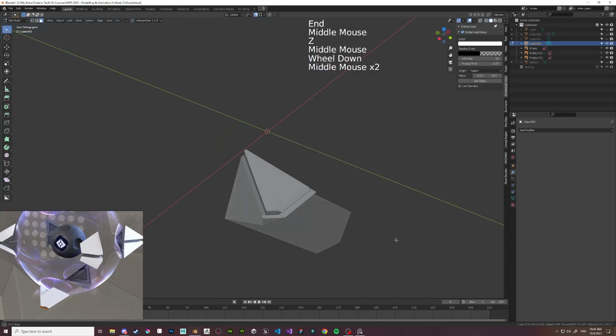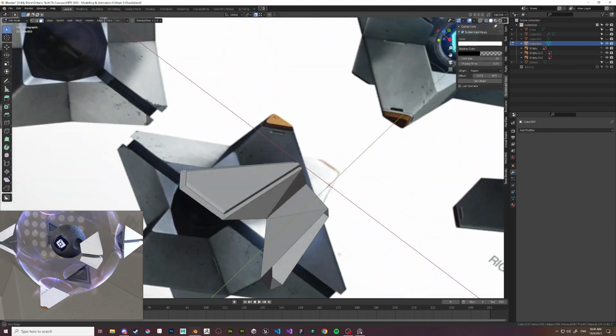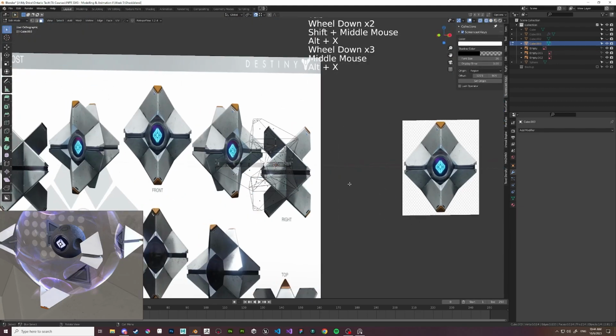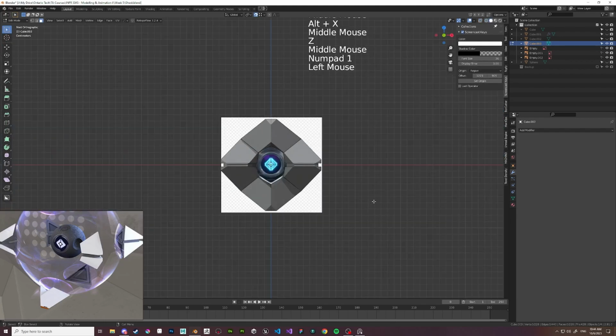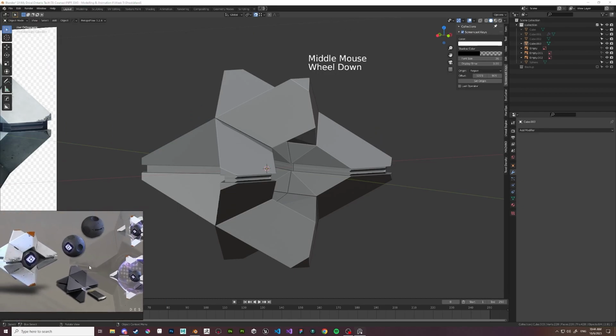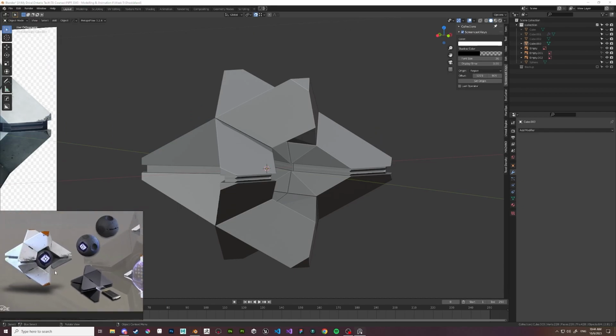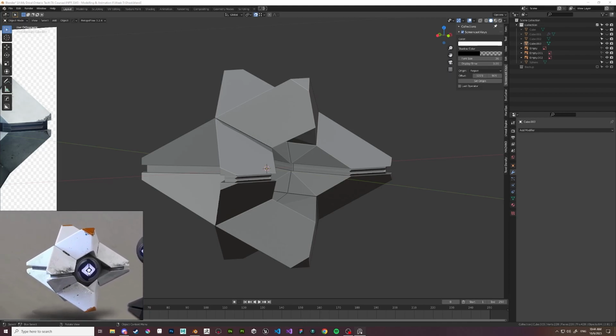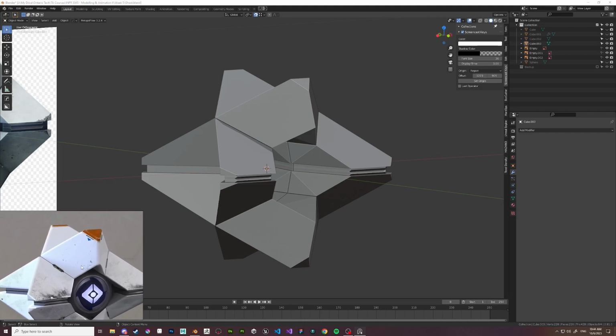But it looks like if this were separate objects, they're basically ready to go. The other great part about doing objects this way is when I take this into sculpting, I only need to take 1/4 of it. I could take the whole object, but there really isn't a point.